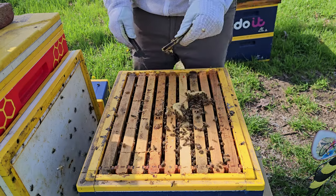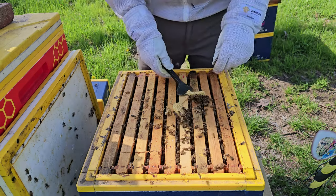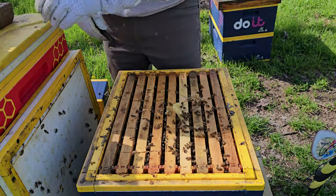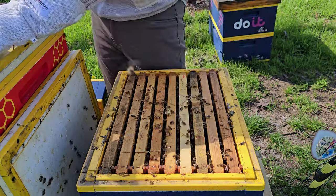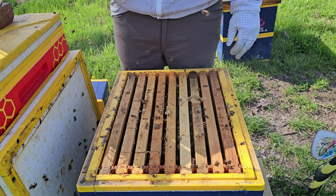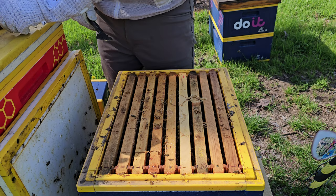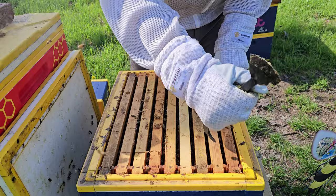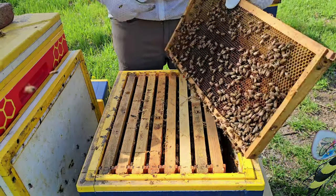Let me remove my hive heart. Yeah, the box looks really full of bees. So we're gonna go ahead — I'm sorry ladies, I know you worked hard on that, but we're gonna give you more room. Just looking at this I can tell that this box needs another deep. I haven't decided yet if I'm going to use single deeps with single brood management or if I'm going to do double deep. We'll see.